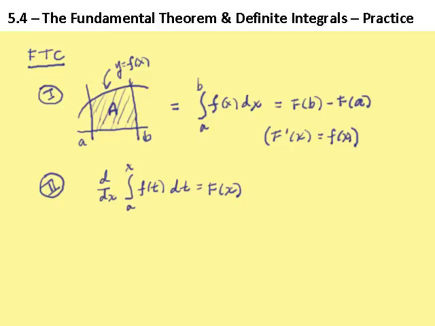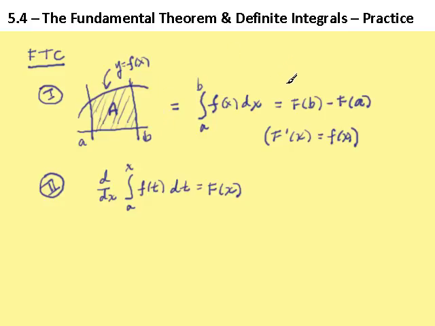In this section, we're going to use the fundamental theorem of calculus to evaluate some definite integrals. So here we wrote out the fundamental theorem of calculus. Let's look at the first part. We defined this notation to represent the shaded area over here. That's the area under this curve, y equals f of x, from a to b and above the x-axis.